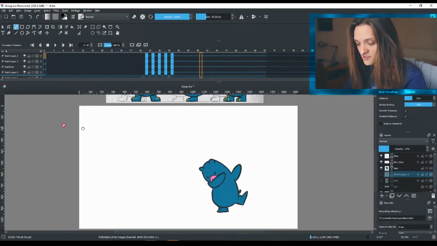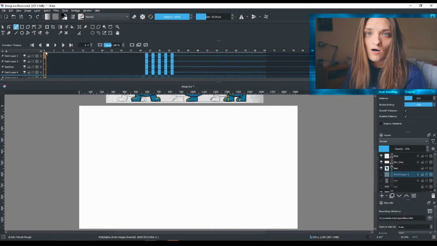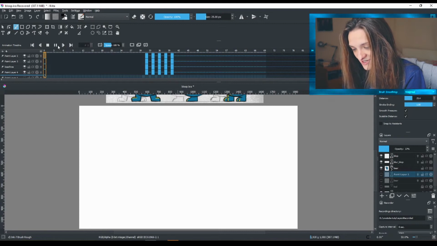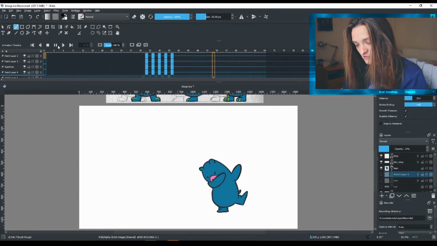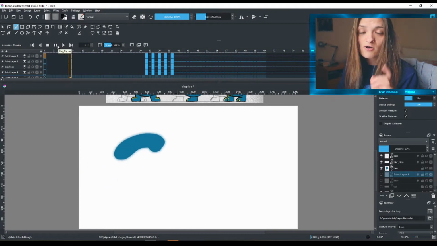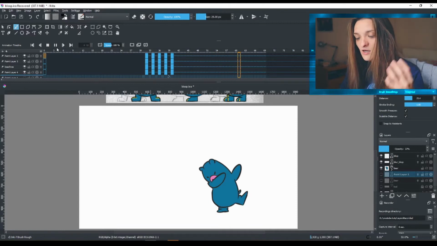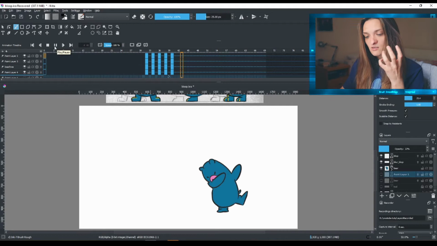This is my Krita here, and I'm gonna walk you through what you need to do. So this is my animation, right? Let me just play this. Look, there's a blob, there's a liquid coming out of nowhere, transforms into this bear. Your liquid animation does not have to do exactly the same thing, but I'm gonna explain the principle that you can follow to get to this effect.